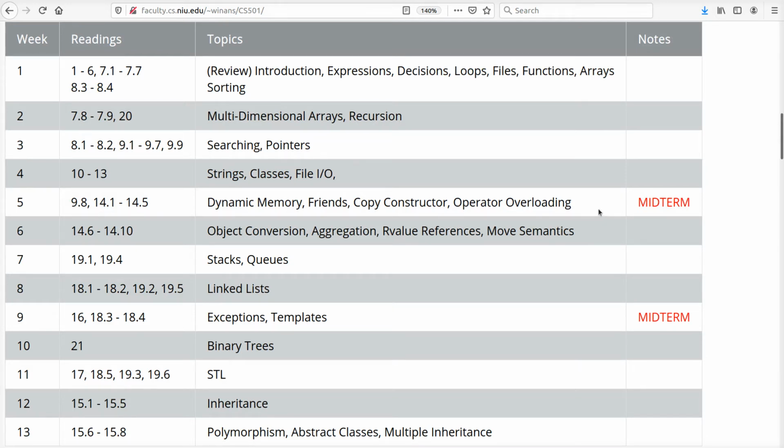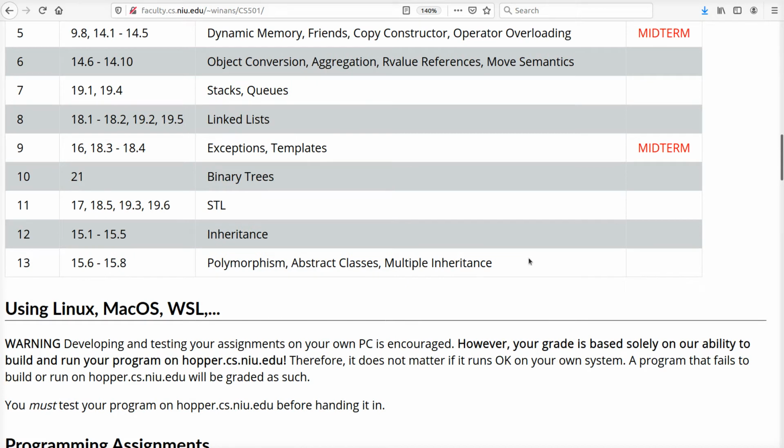I will announce the specific dates and time windows when you have to actually take these exams and the final exam when we know more information. The university has not yet released a final exam schedule for asynchronous courses, these purely online courses like this one. So when I know more about it, I'll let you know as soon as possible. You'll get a minimum of 1 week advance notice.